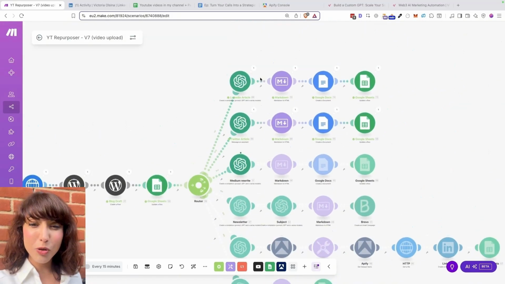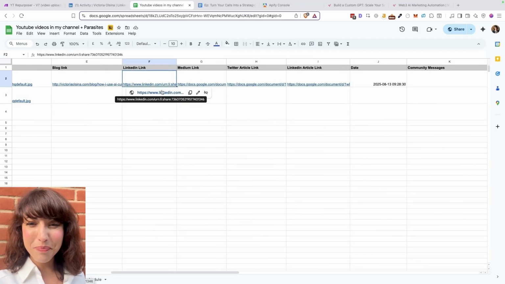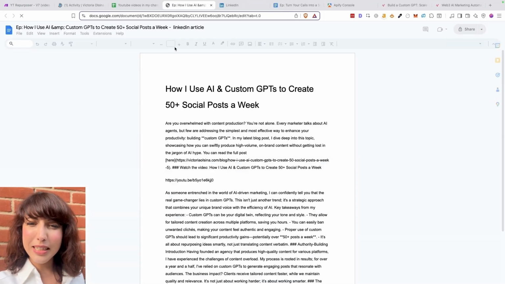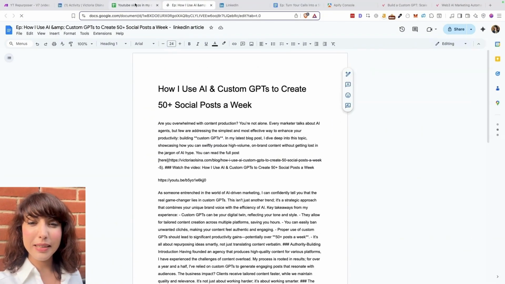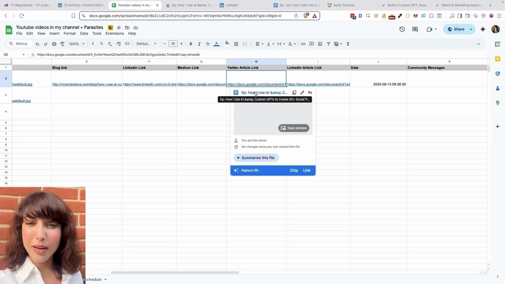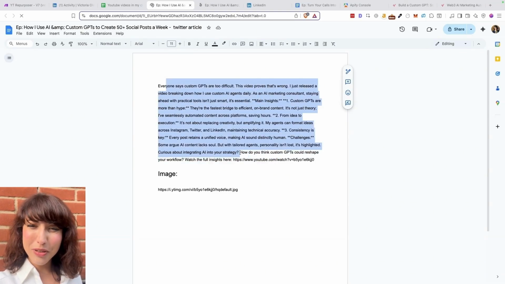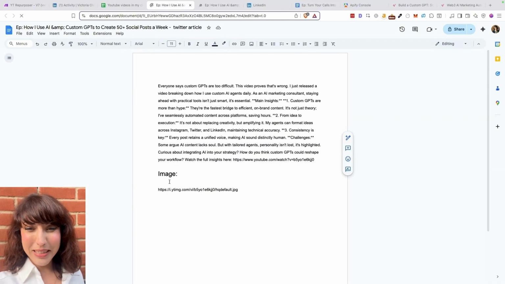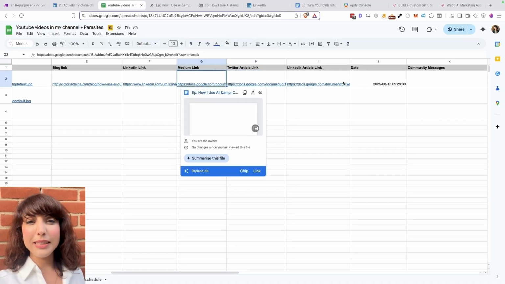We have the LinkedIn article, Twitter article. Yeah. So LinkedIn, boom. So we also have the article link for LinkedIn that we are going to publish later today manually until I find a solution for this. We also have the link for Twitter. This might need better formatting, so I'm going to work on this prompt as well. I also added the link to the image, so I don't have to look for it. And what else do we have? Medium, blog, we have the date.